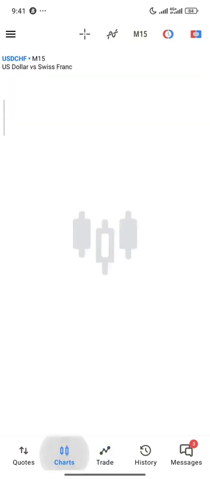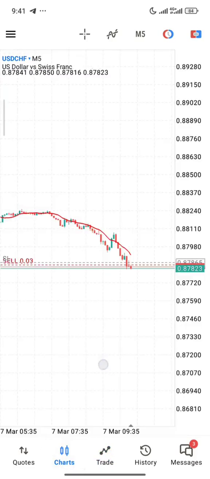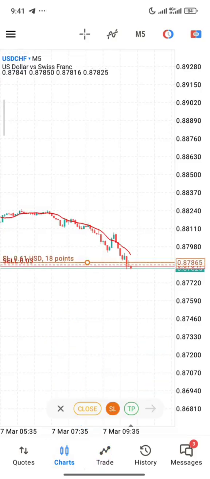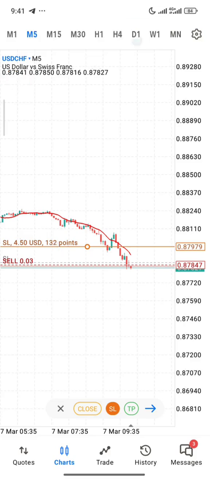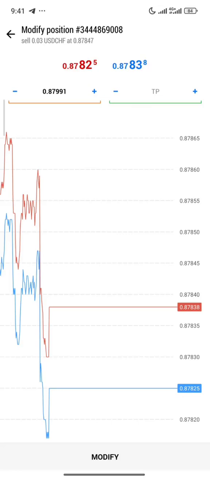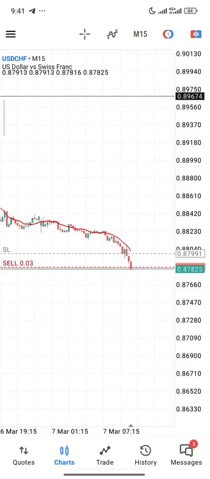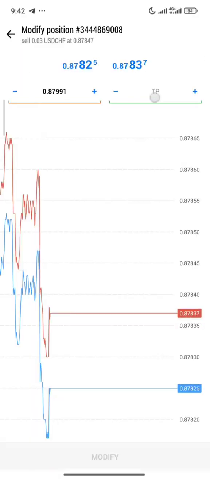And then in my chart, there's a take profit order, and you can see it is just slightly there, but our stop loss order will not be there. At least it might be somewhere around this region. This one is just for practice. It's not a real trade. So boom, now you have your stop loss, and you can still do the same for your take profit: modify order, and you put your take profit as well.